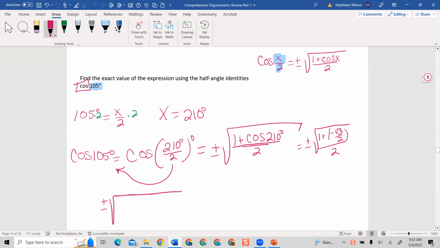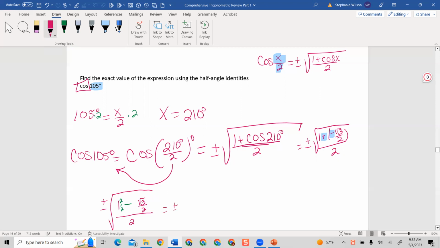I'm going to give myself some more room. So I have 1, and this positive times negative gives me a negative. So I'm going to go ahead and put a negative here. And then I'll have the square root of 3 over 2, and it's all divided by the 2. But in order for me to subtract in this numerator here, I need to have a common denominator, and the common denominator here is 2. So I'm going to multiply this by 2 over 2, so I can get it in the format I need. Let's see, let's rewrite it.